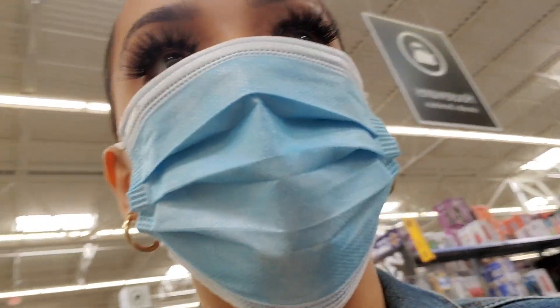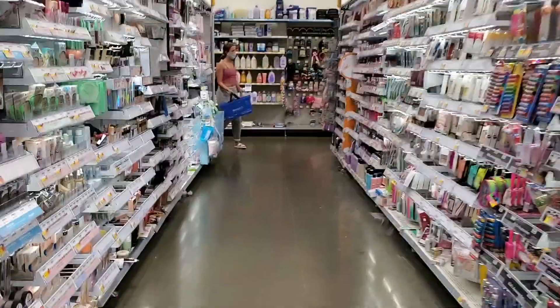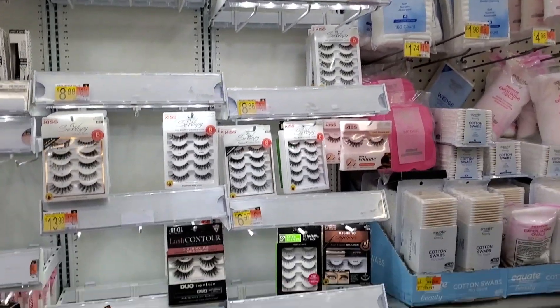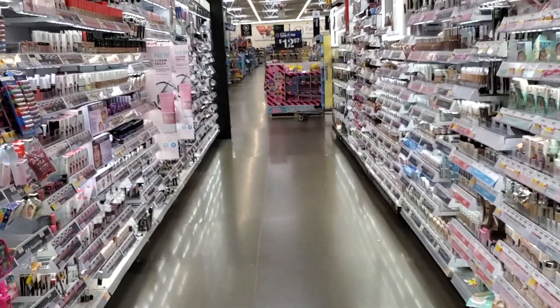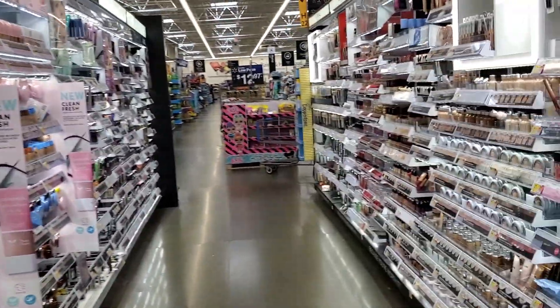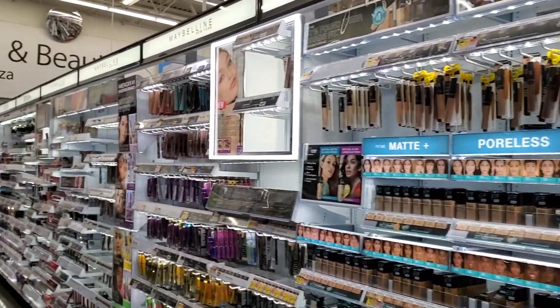I got bananas too, and now I'm heading to the next Walmart. Hopefully that one is more successful. Okay, Walmart number two! This one looks like it hasn't gone through all those changes, which makes me feel better. The makeup aisle looks really stocked up — but no Battylashes. Since they're available online, I'll just order them online and stop looking in stores.